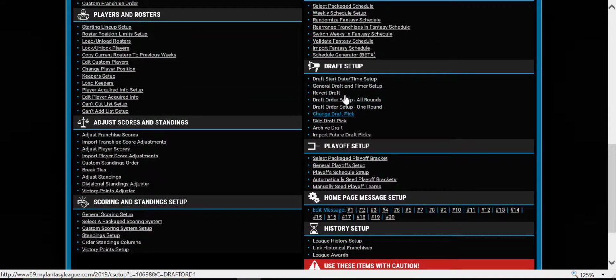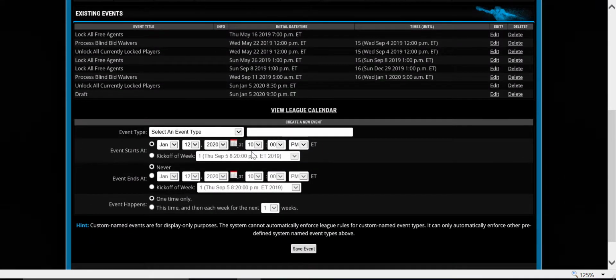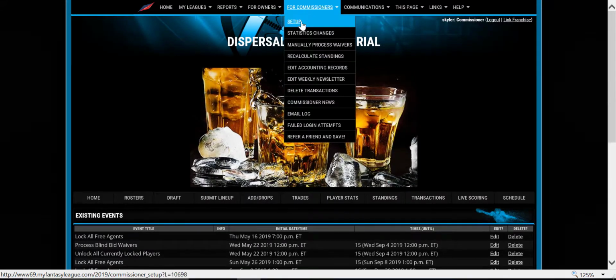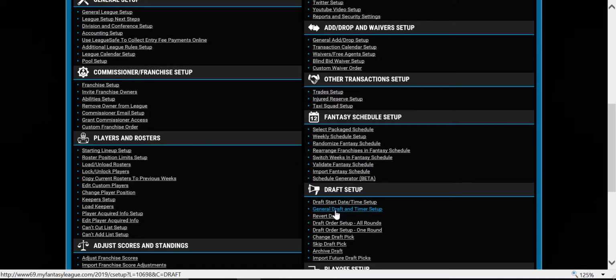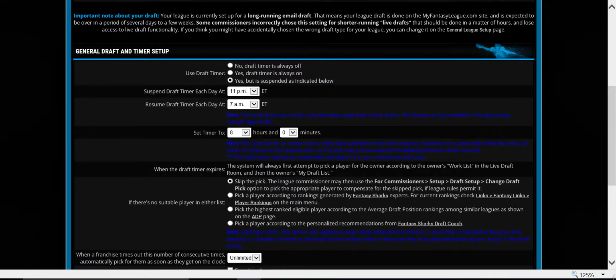So under Draft Setup, you have the draft start and time. Do that whatever is convenient for everybody. I've got mine set up to start tonight, and then save it, and then go into draft setup, your general draft and timer setup, and you can stop it between 11 Eastern time and 7 a.m., 8-hour clock, 2-hour clock, whatever.